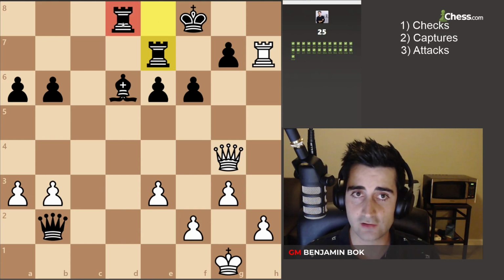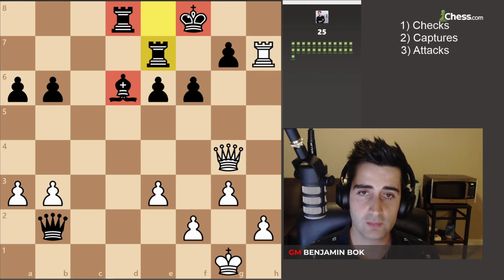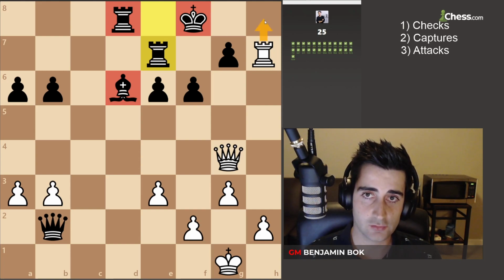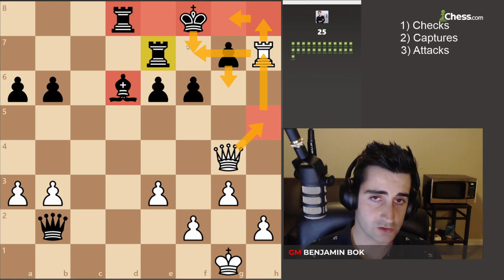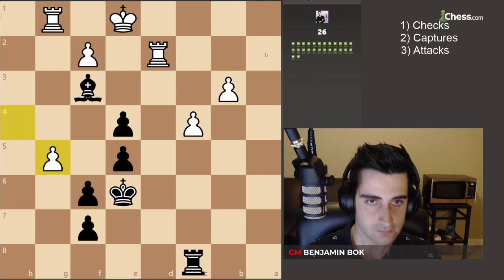Alright, in this case we're down a rook and a bishop, but we see that the king is kind of exposed, so we want to be looking once again for a sequence that's check, check, and mate. Do we have any checks? Yes, we do. We have check. The king only has the square king of 7. Then we have another check here. Black can block. And do we have a follow-up check? Yes, we do. We have queen h7. We want to keep the rook on the 8th rank because it's covering these squares here. And the queen covers the squares on the 7th rank. So let's go ahead and give a check, give a check and checkmate.